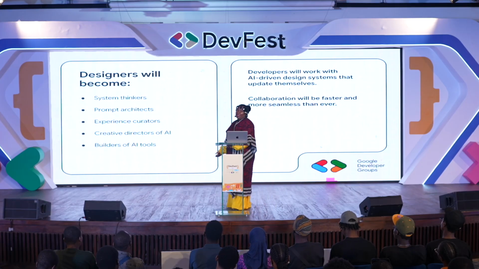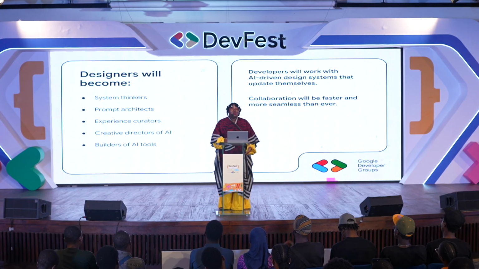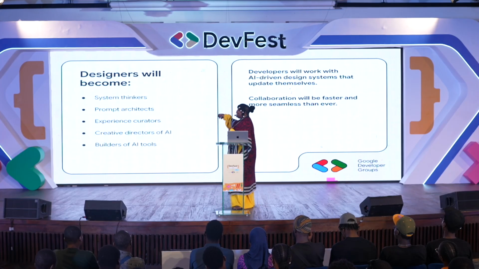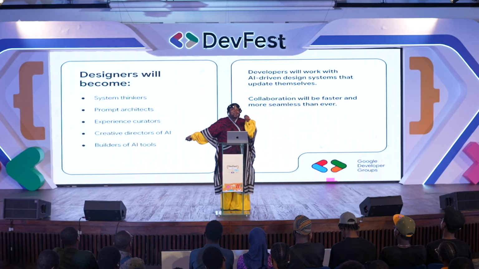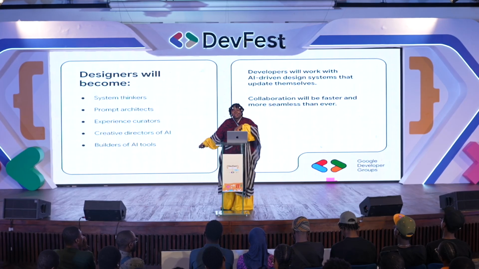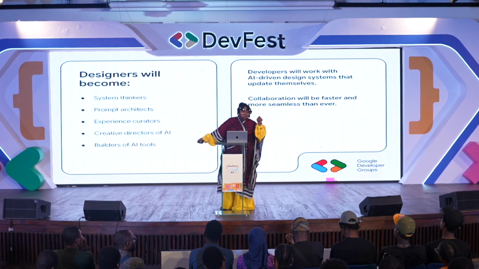Creative directors of AI. You are the one that will tell AI what to do and how to do it. And then you are the ones that will build the AI tools, because you have used it and you understand how it works and you understand the problems that it causes.